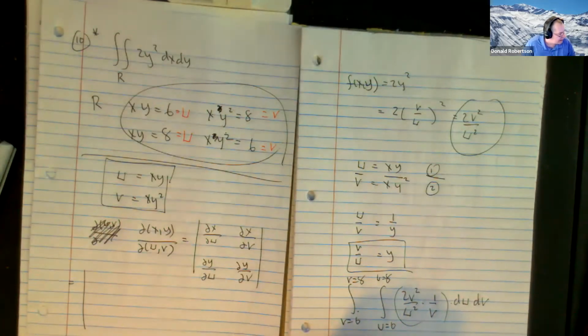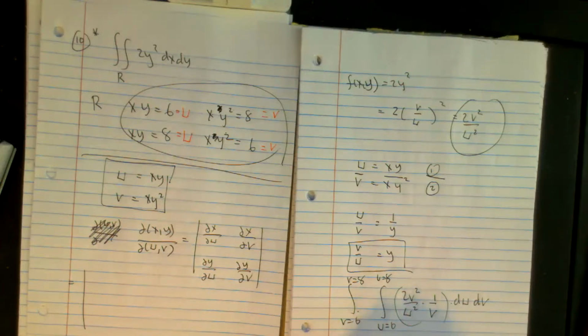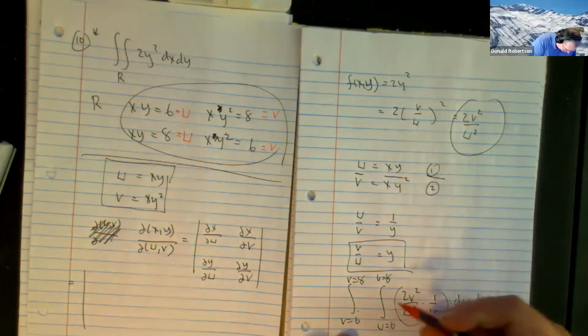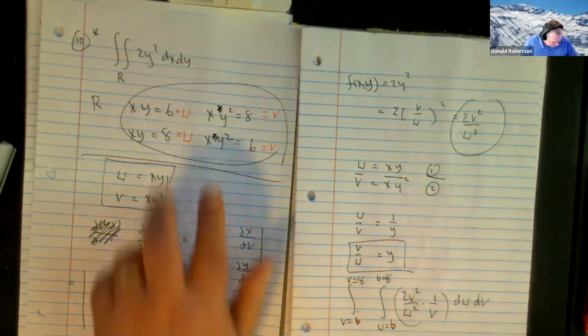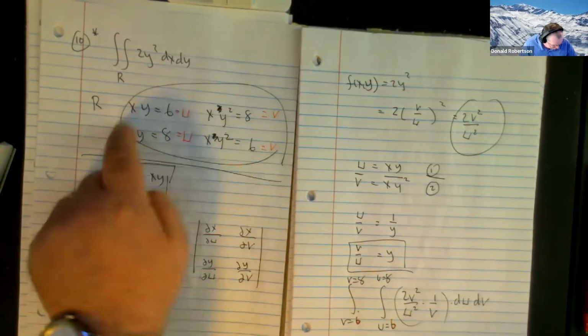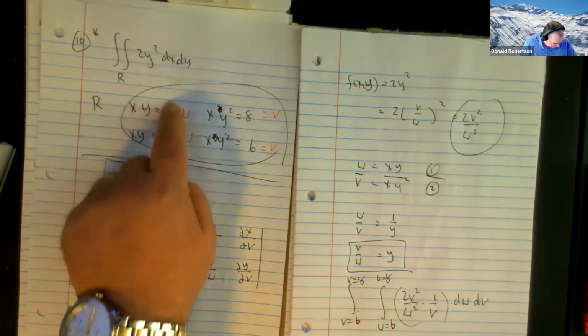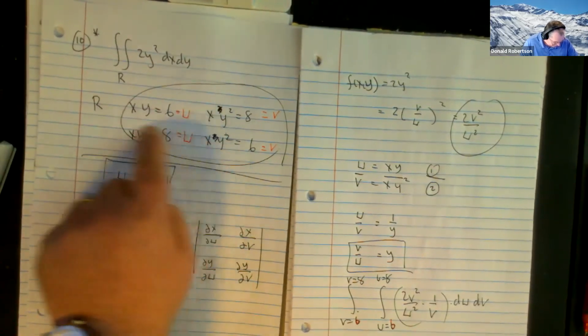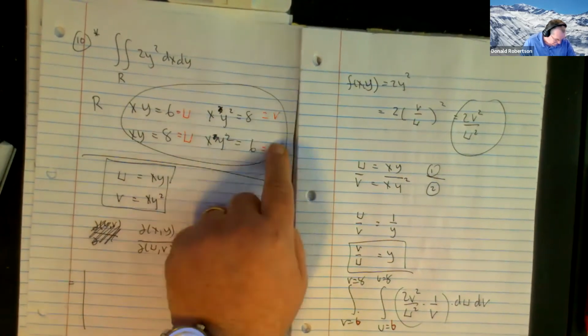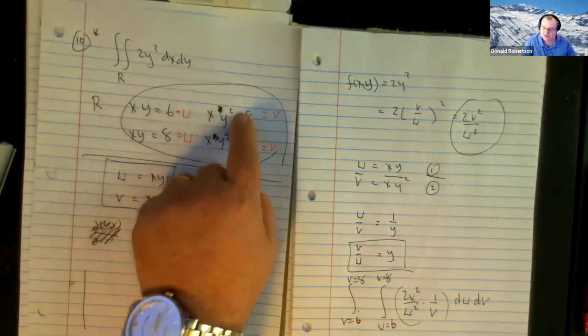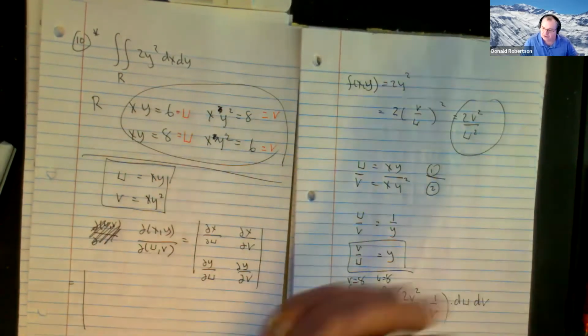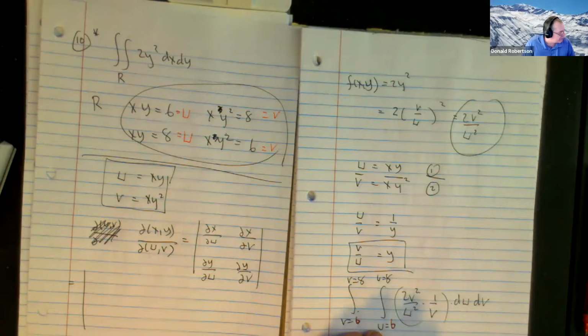Any questions about that guy? Why does the limit go to, is it 0 or 6 down there? It's 6 to 8 in both cases. Okay. And I just basically noticed that these two guys were u and v. So these limits became u was 6 and 8, and these limits became v is 6 and 8. So it's kind of nice that we got that, because normally wouldn't you have to replace all of these guys with u's and v's and then generate the limits of integration from there.